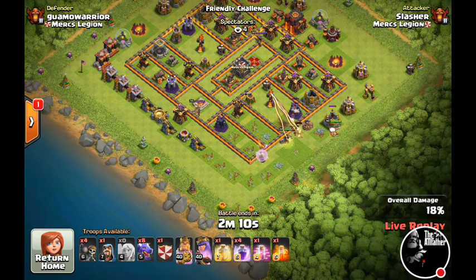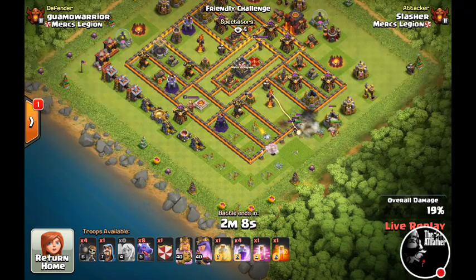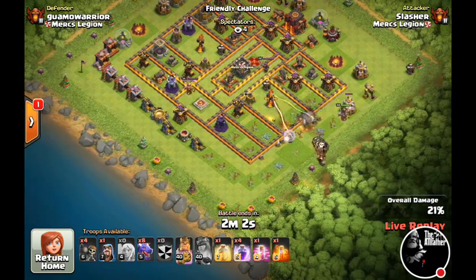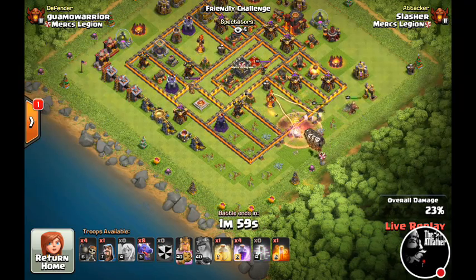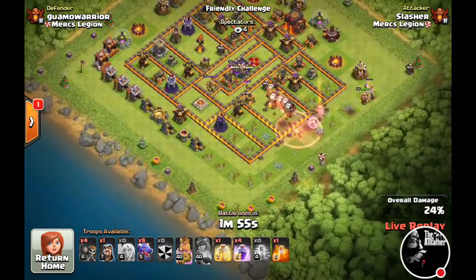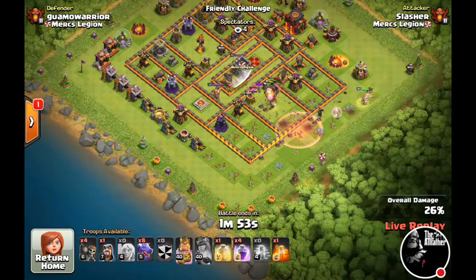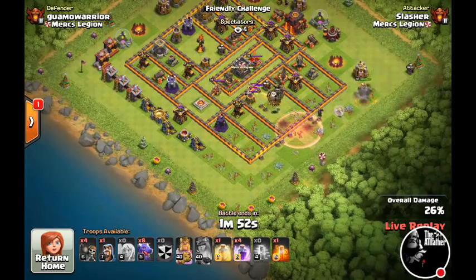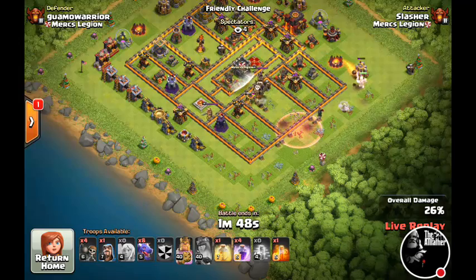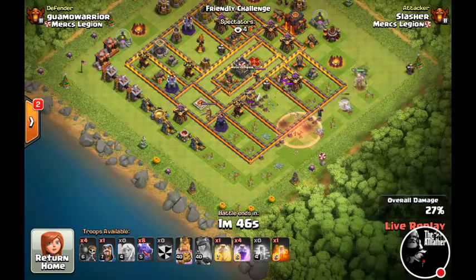But now he's fighting an Inferno Tower. Giant Bomb on the outside screws the wall breakers. They fail. Everything's going to walk around the outside. We're only getting 1 out of 4 air defenses, so that one is not going to work out so well. Rushes those loons in there. Still haven't taken out an air defense other than that one on the corner. Queen is now going to take those loons down. Yep, I don't think you can really recover from that one.